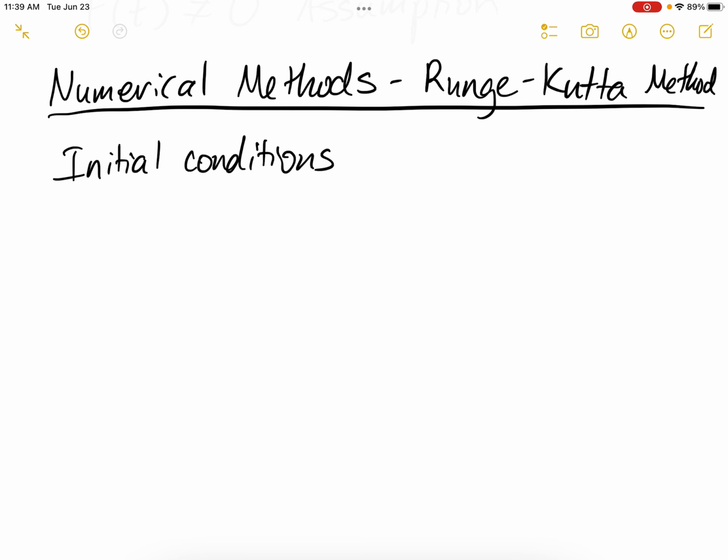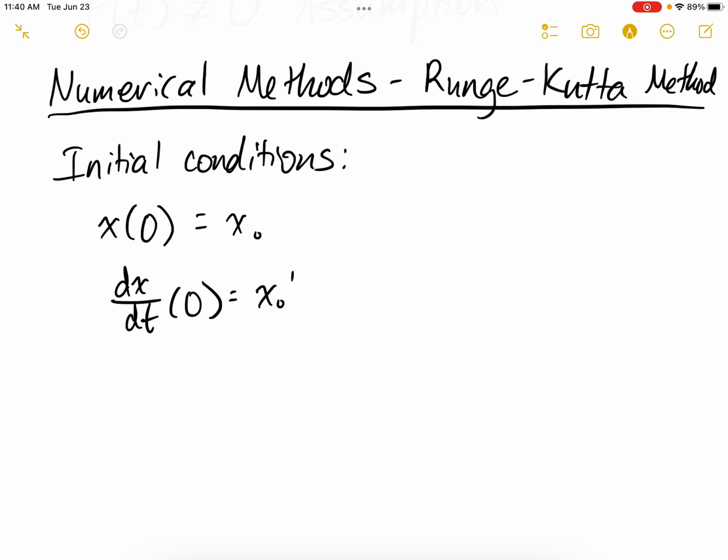So let's assume that with this hair cell condition, with this hair cell application, we know x of 0. Let's call it x naught, although most likely we're assuming we start with no sound, so it'll probably be 0. We will also assume that dx dt at 0 is equal to x naught prime, right? This is also an assumption that the speed of the hair cell, of the cilia, is probably 0 to start, but let's just leave it arbitrary for now.